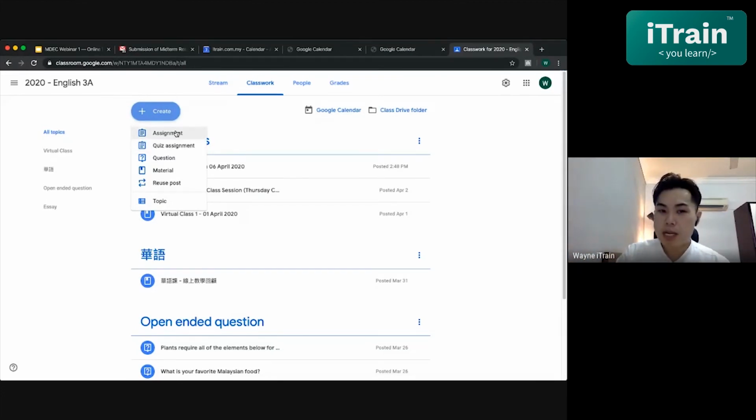For assignment, they will be able to submit any form of work, such as Google Docs, Google Sheets, Google Slides, or even documentation or work in other formats. For quiz, they will only be able to submit a Google Form.